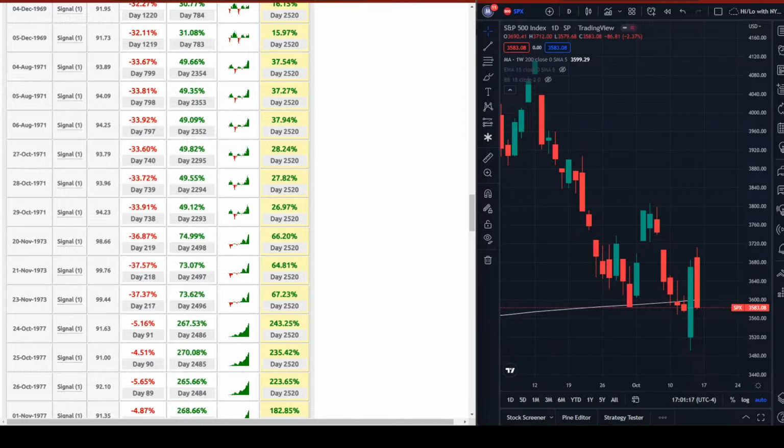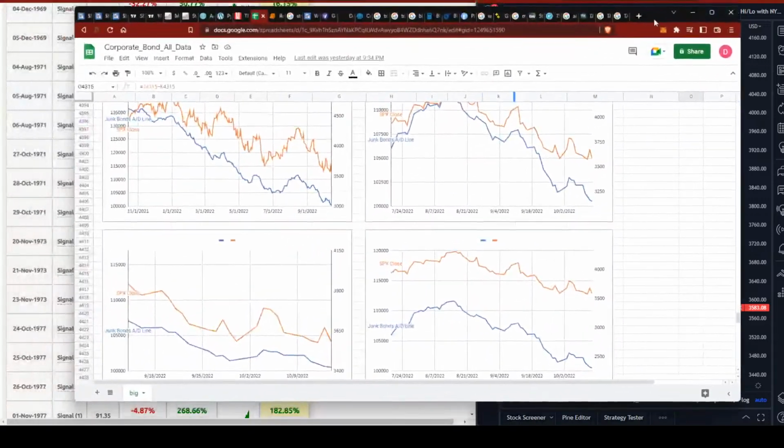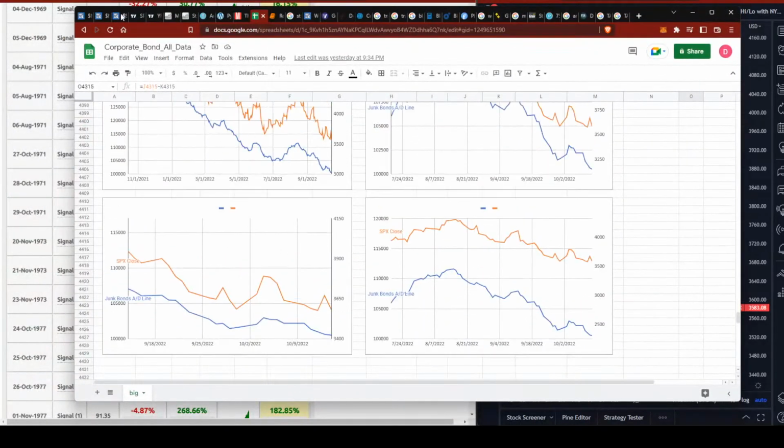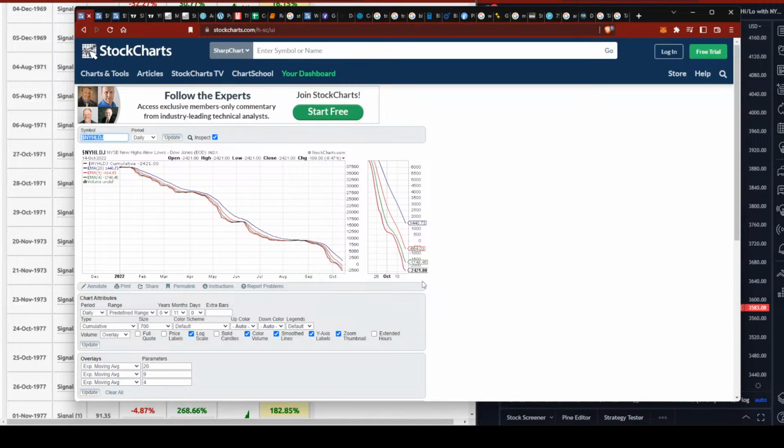But in today's market, I use a lot of our liquidity indicators. You guys know about these liquidity indicators. For those of you who follow along on the market memo, our junk bonds advanced decline line and the New York Stock Exchange high-low line, as of the close on October 14th, both are pointed down and are still going down. Let me actually pull up a picture of our junk bonds ADL. Right now, this is our junk bonds ADL line. As you can see, it's still pointing down. Our New York high-low line is still pointed down.